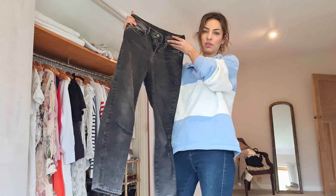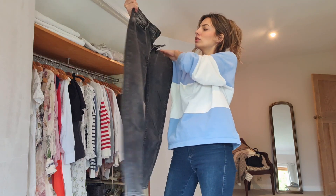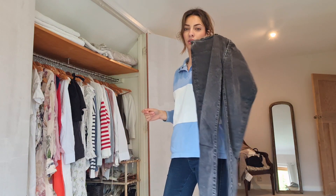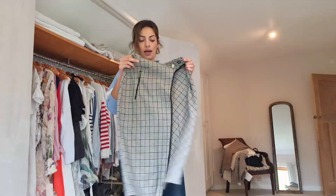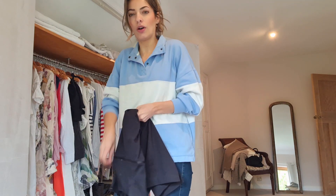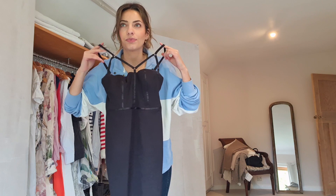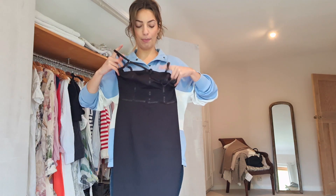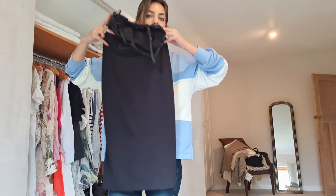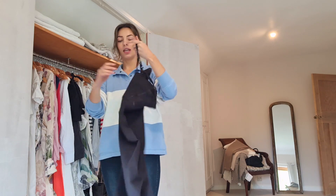Some All Saints mom-style jeans but they're grey and I don't really wear grey jeans anymore - I don't feel like I would wear them, so I think they can go. This is my little black dress - it's a midi because I think midi actually looks nicer than mini. It's got a caging detail on the bust which goes over your boobs and then it's really fitted like a corset, goes all the way down past your knee with a slit at the back. I will never get rid of this - I don't wear it often but it's such a nice one to have.